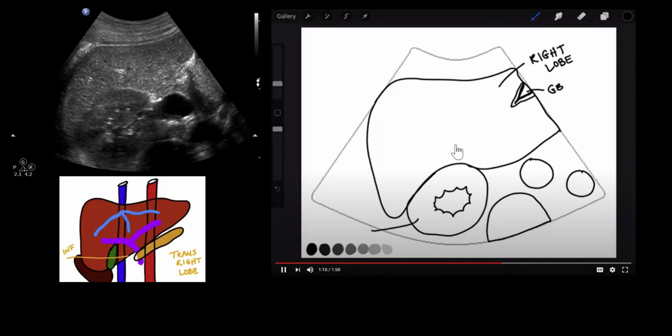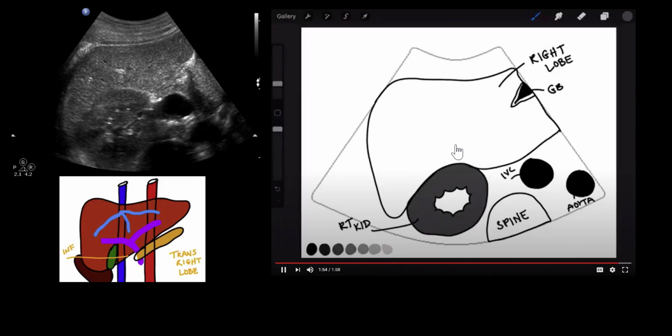Remember, gallbladder is not ideal for this picture, but it's okay if a little bit is in there. Ideally, we are just going to know that we've swept all the way out of the liver parenchyma and then came back in to an area that represents this inferior side of the right liver. Again, some other structures that you might see are the spine, the IVC, and the aorta. Knowing that this window opens us up to being able to see the IVC and the aorta might be helpful for certain patients where midline imaging is difficult of the aorta or of the IVC due to excessive gas.